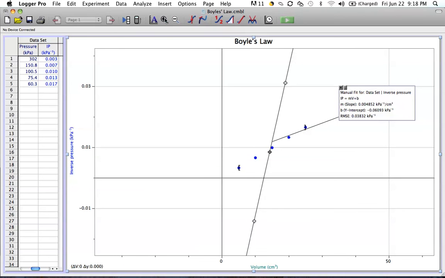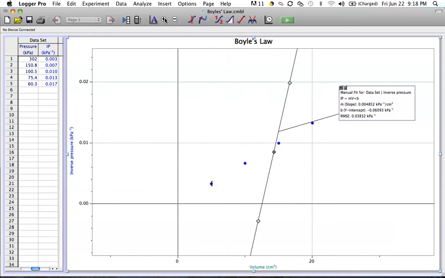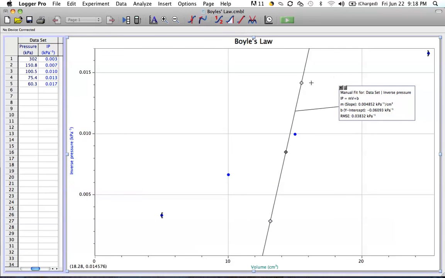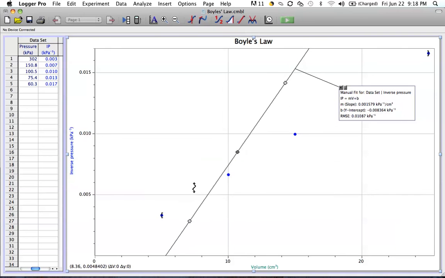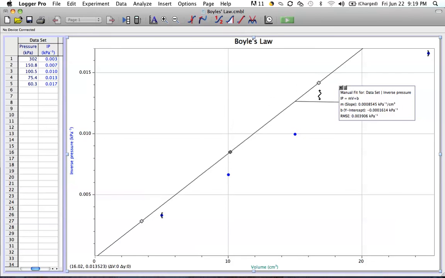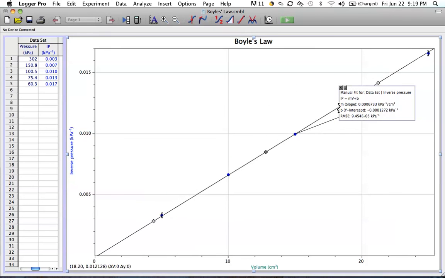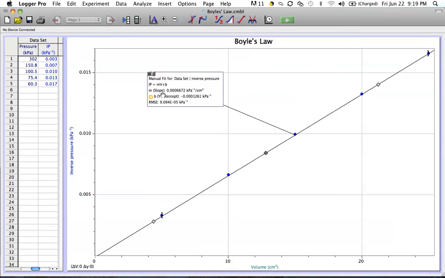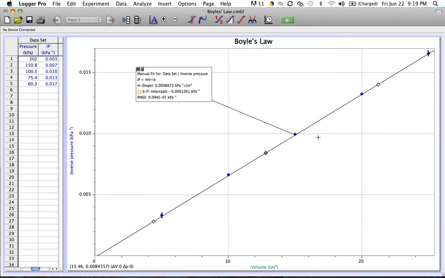Now we can zoom back in and continue to manipulate our line to give us what we think is going to be our best fit for this. And you can see that with our data, it does line up very well in a linear relationship.